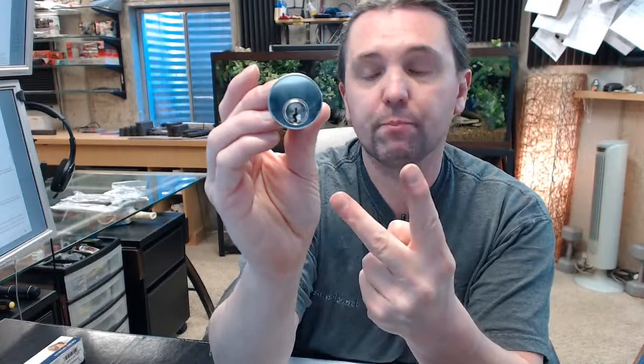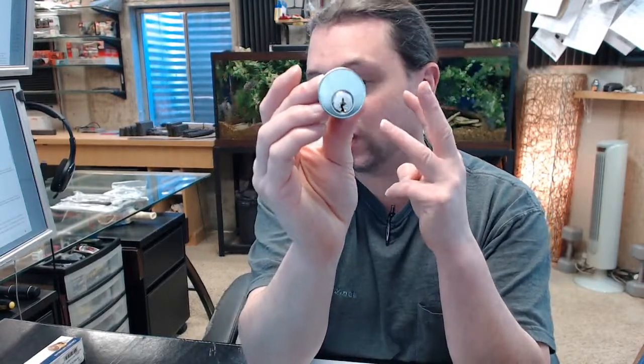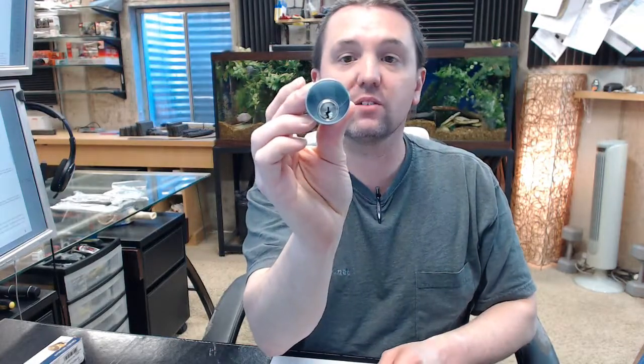The fact that it's a rim cylinder, that it's in satin chrome, and that it is in a Schlage C keyway, all conspire to make this the most common unit that I sell as a rim cylinder. So if you need a generic sort of rim cylinder in a satin chrome, common keyway, this would be the way for you to go.